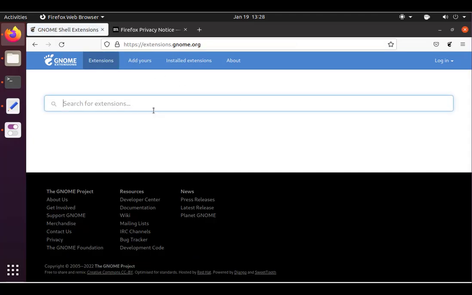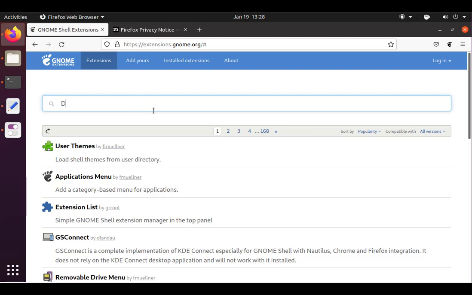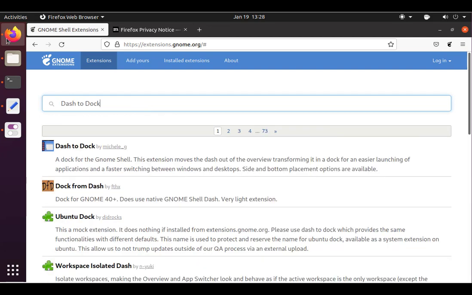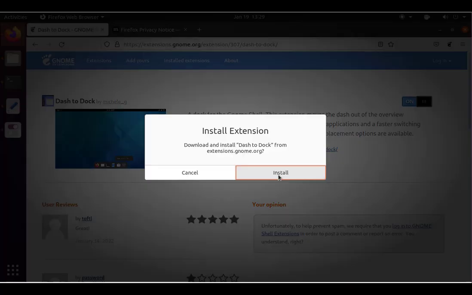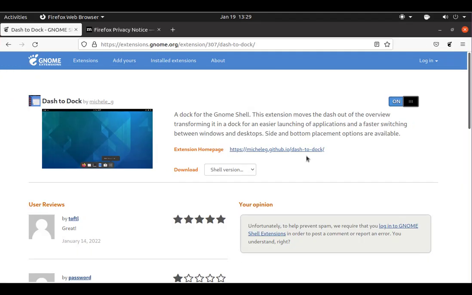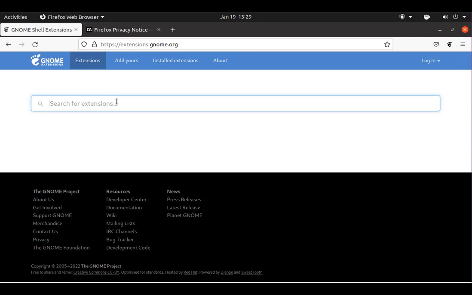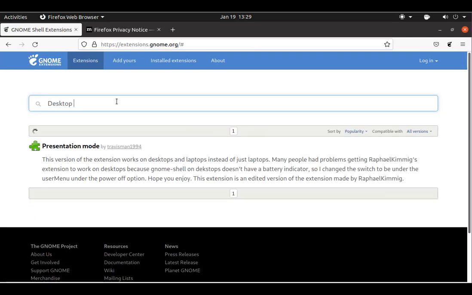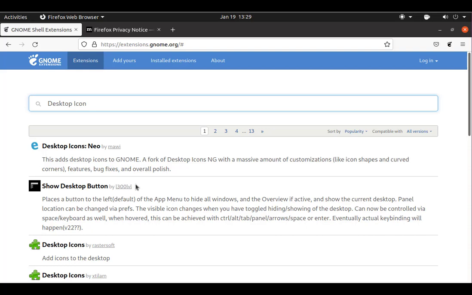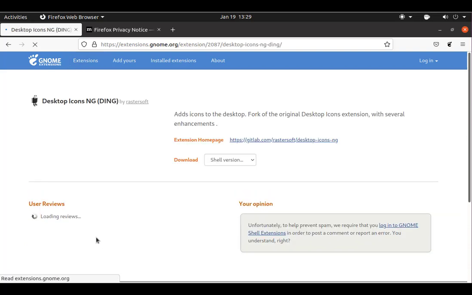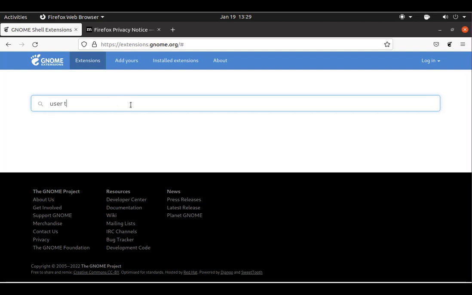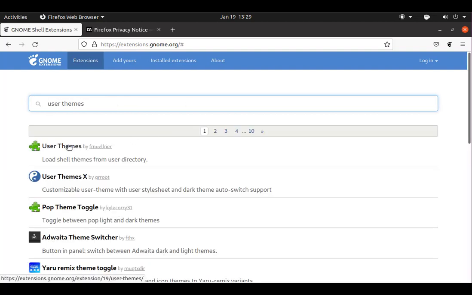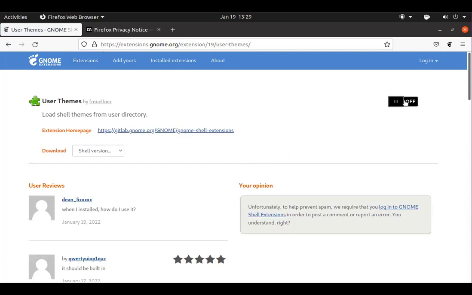A bit more for the aesthetics is dash to dock. So you see the dock up here is on the left hand side. Some people like that, great stuff. I want to change where that is, and we'll get to that shortly. I also do have something around desktop icons. Now there is one included. I used this one, I think. I'm not going to put that one on, but desktop icons is another one, and then user themes being the final one that I use, which is this top one, and we turn that on.